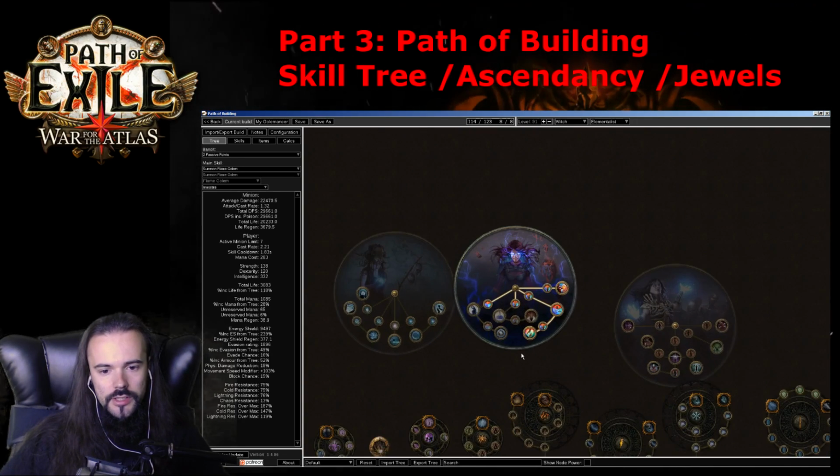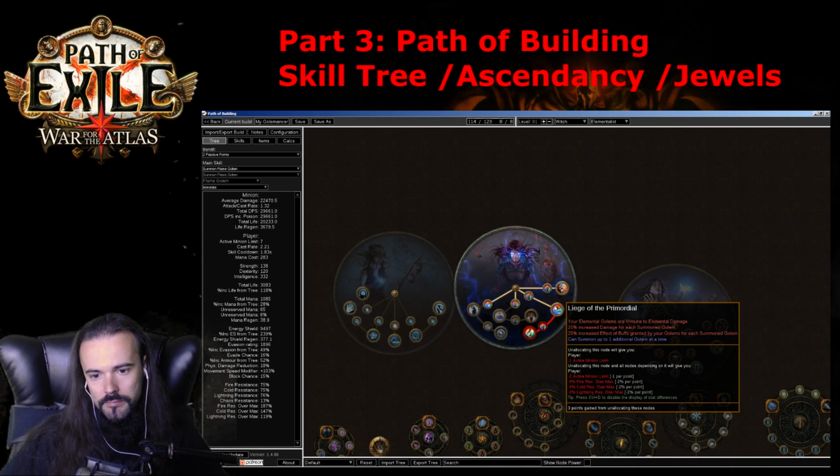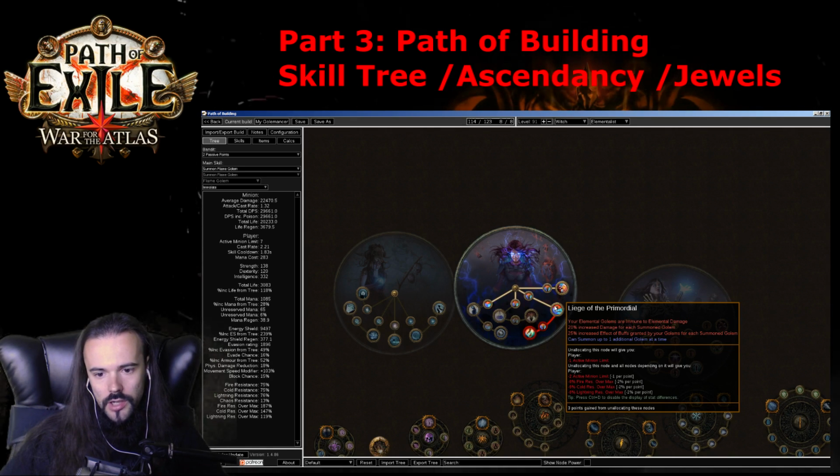For the Ascendancy, the first thing that you should take is Legion of the Primordial. This is mandatory. It will give you one additional golem.